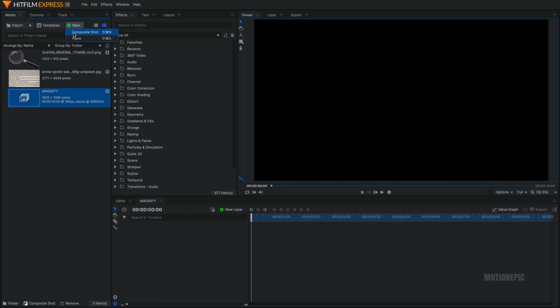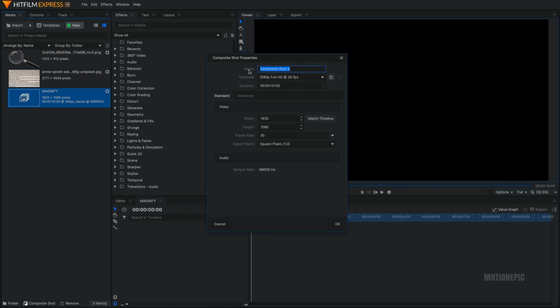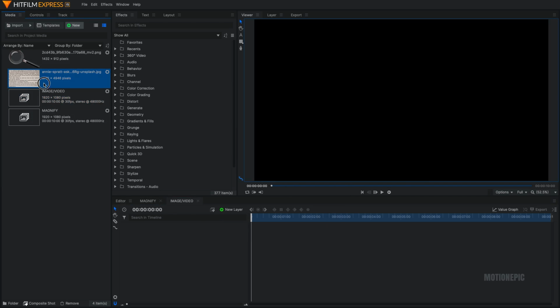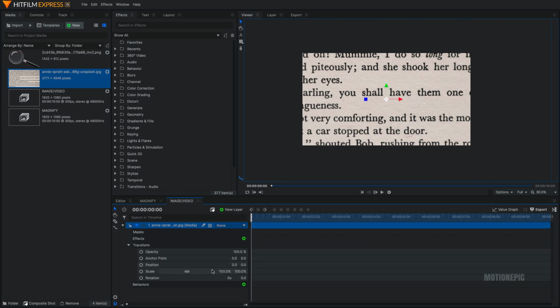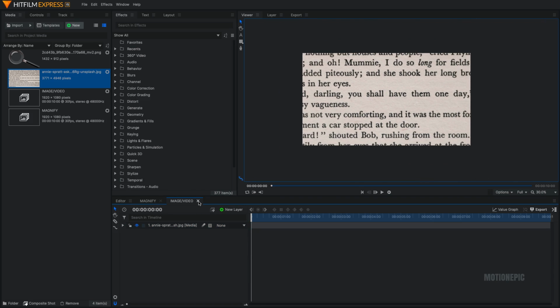We'll create another comp for our media placeholder. Let's call it image/video. So here you can just easily replace your images inside this comp. Duration 10 seconds and click on OK. Let's drag in our image and put it inside this comp. And there we have it. If it's too big, you can scale it down. Now you can close out of this.